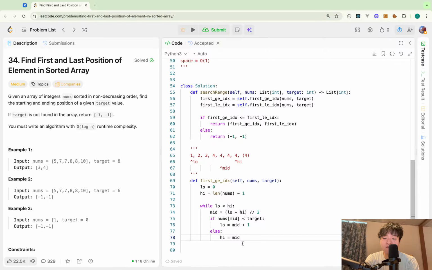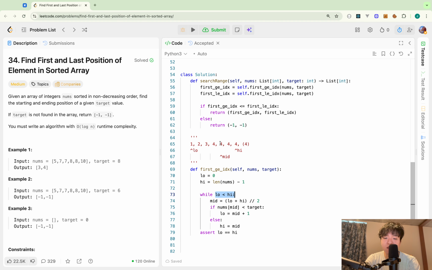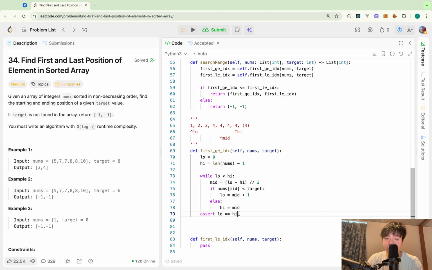And in the end, here I can say low is equal to high. So when low is equal to high, this can be the greater than or equal index or not.